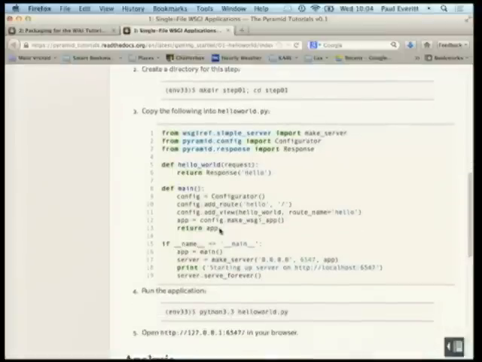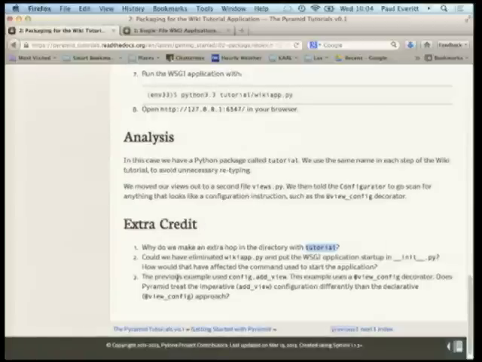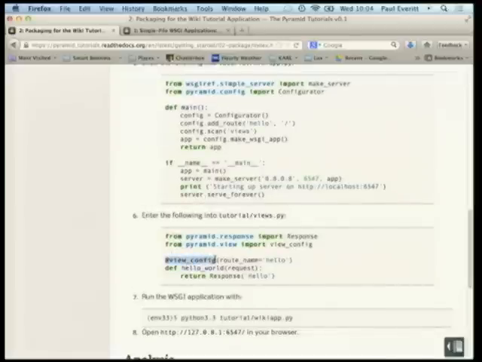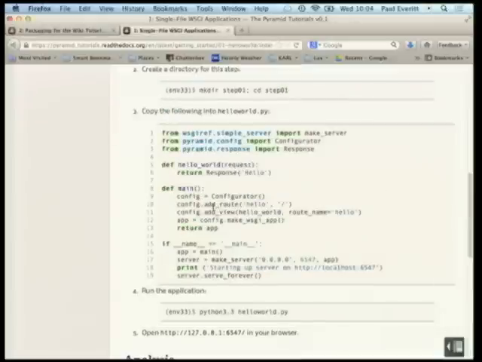Okay, I'll skip question number 2 so we can speed up a little bit and go to extra credit question number 3. Does anyone think they know the answer to this? Is there a difference between config.add_view versus @view_config? That's reasonable, but do they have any difference in result? That is correct. That's correct too. They both wind up doing the same kind of thing. They are both telling the configurator, I've got a view. They're just different spellings of that.